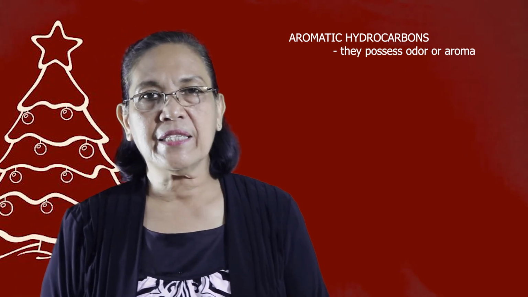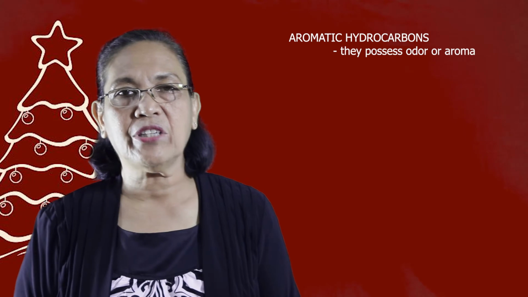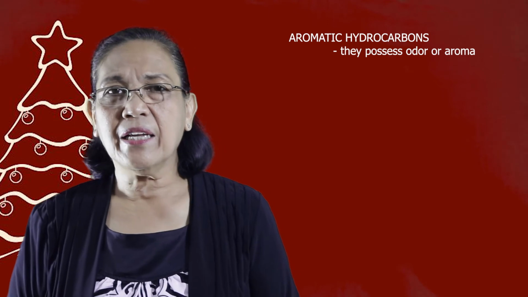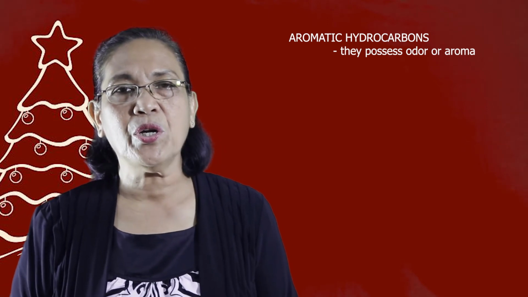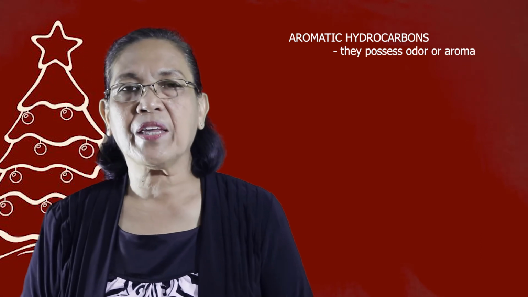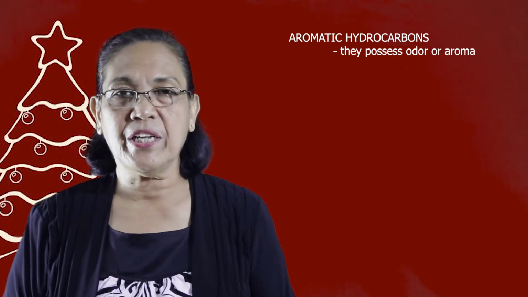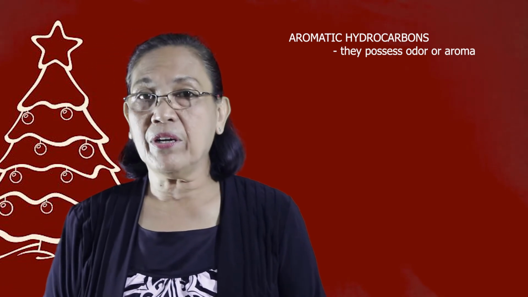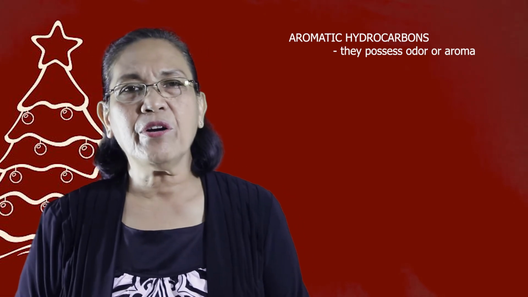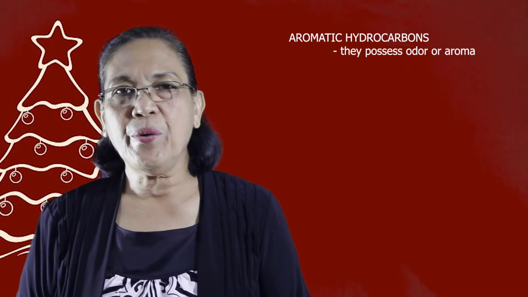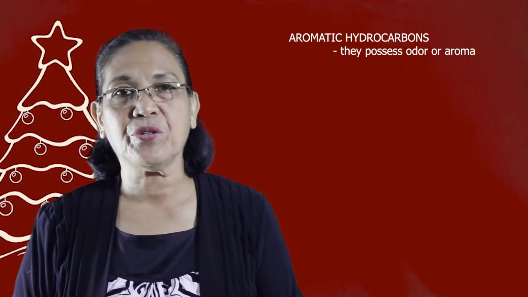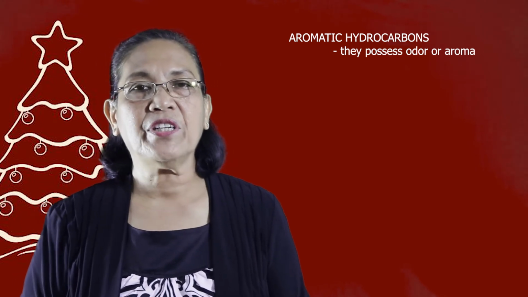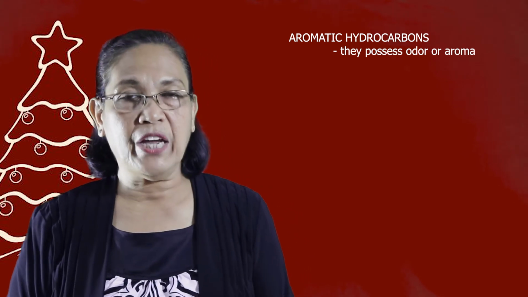So, in this case, the 1,3,5-cyclohexatriene can resonate, or the pi bonds can resonate, meaning they can move around the structure of the cyclohexatriene. This is what we call the resonance structure. And this 1,3,5-cyclohexatriene is what we call benzene. Now, if you bisect the benzene, you have a symmetrical structure. When we say symmetrical, you have the same structure after dividing it into 2 equal parts.